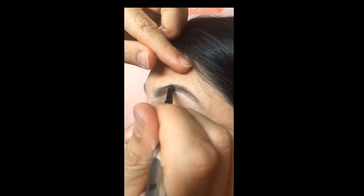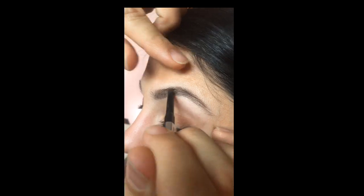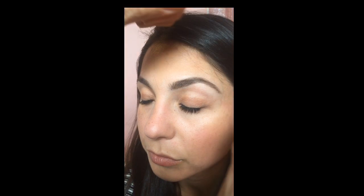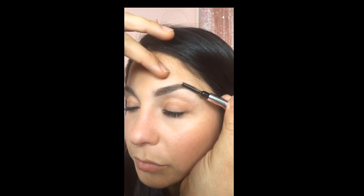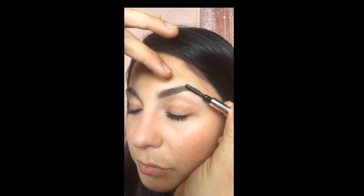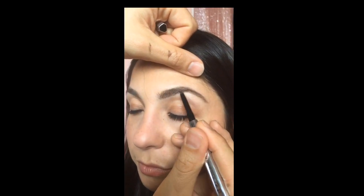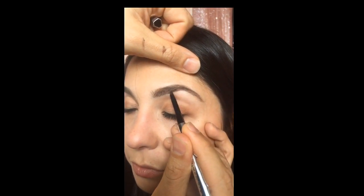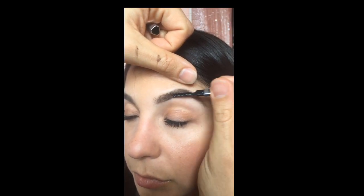So I'm going to take it all the way through here, and then I'll just carry it through the end. And I'm just going to blend it. You can see that's a really nice, natural, soft way to wear the brow. If you want to add that definition we were talking about, you twirl it up and use the tip of that pencil, and you can literally go in and sketch it and add more definition, and then you just soften it up. You just pull it through.